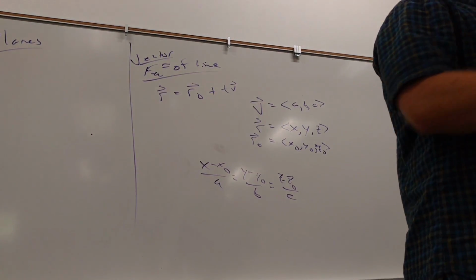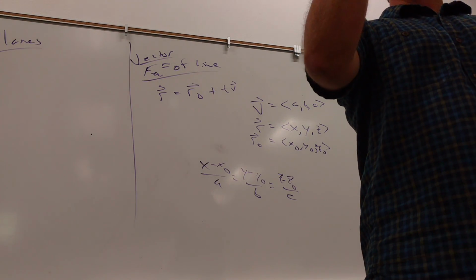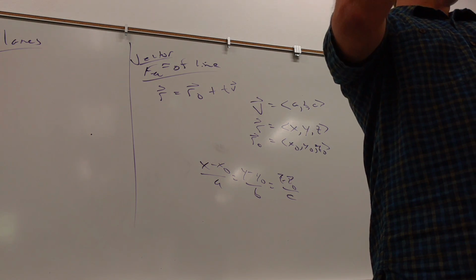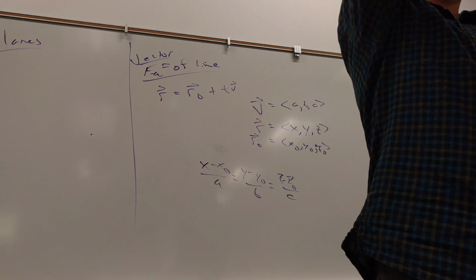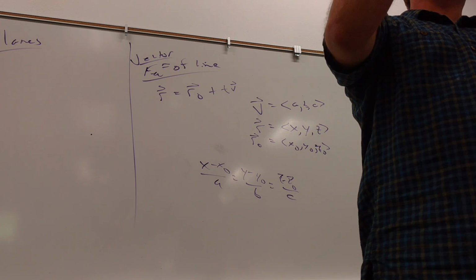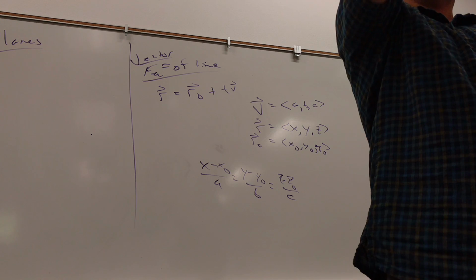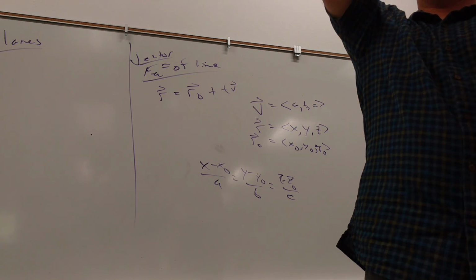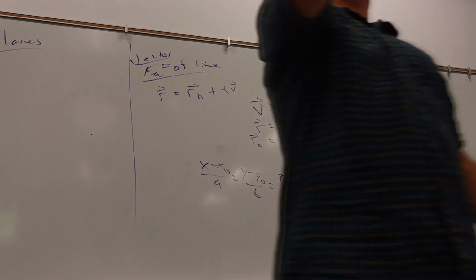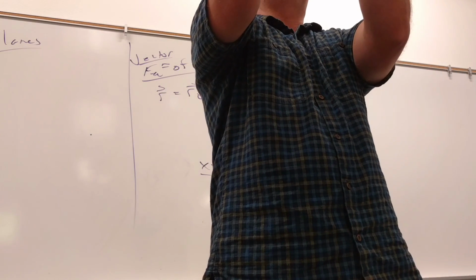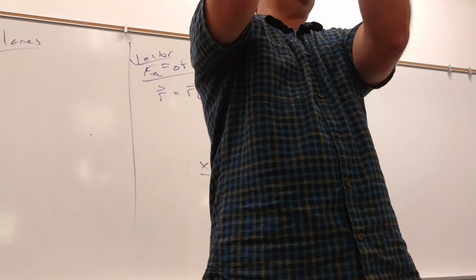So, if I wanted to define a plane, what do I need? The easiest way to define a plane is by a line or a vector that is perpendicular to that plane. Because if I say this is perpendicular to a plane, there's only one place that plane could be, right there. Do you understand?